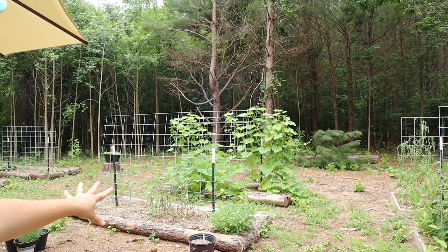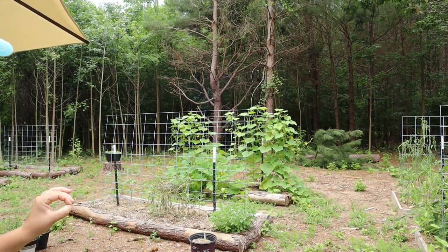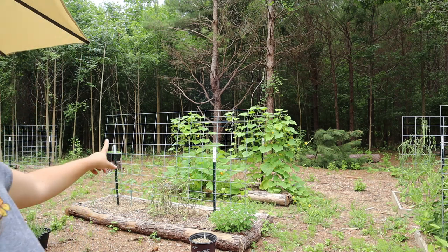The rest of our beefsteak tomatoes got demolished by me and the umbrella. The cattle panel is bent backwards. I had random tomatoes thrown around the yard. So if you see broken things around my yard — plants and stuff that are still bent over, some of my corn still down that didn't rebound — that is what is going on. The storm really just hit the garden hard and some of it didn't rebound. I'm thankful it wasn't worse and that I wasn't more injured trying to close the umbrella. It was a very scary night but we all made it through safely, and what more can you ask for than that.